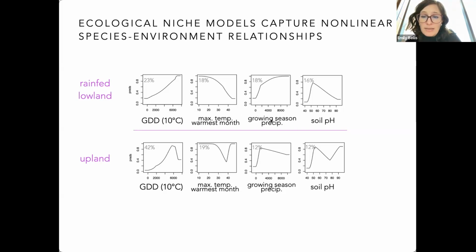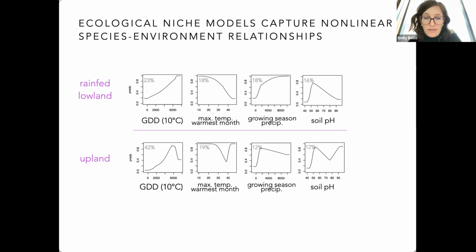We've got growing season precipitation, and then soil pH was the fourth most important variable, actually for both of these models. And moving forward for GEAs, we actually end up just using the rain-fed lowland model, mostly because they look pretty much the same, except for at the ends of the values for each of these input variables here. And I think that's just because we have a small input data set for training.